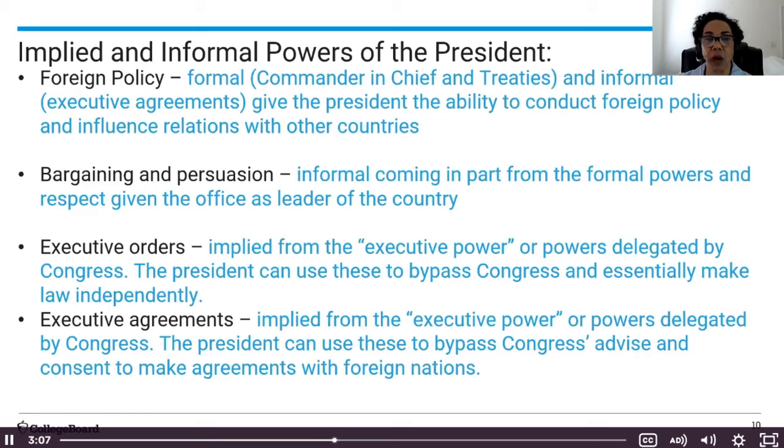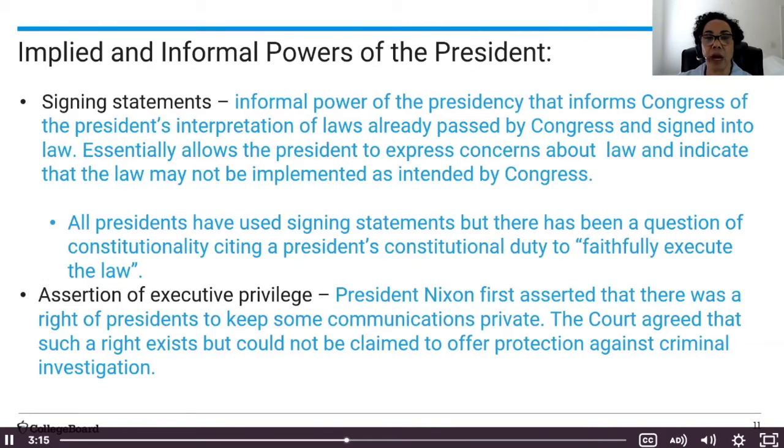So the ability then to bypass the Senate and use executive power, which is implied, and making those executive agreements. Also, we have these signing statements, which are interesting in that pretty much the president is telling Congress that there's some part of a law is going to be implemented. It's already been passed and it's been signed, but the president has concerns about it and may not implement it as Congress intended. That's a constitutional kind of a quandary there, in that the president is supposed to, quote, faithfully execute the law. But presidents have been using them. More of them use them than did in the past. And so unless it gets to a court, then it'll continue.